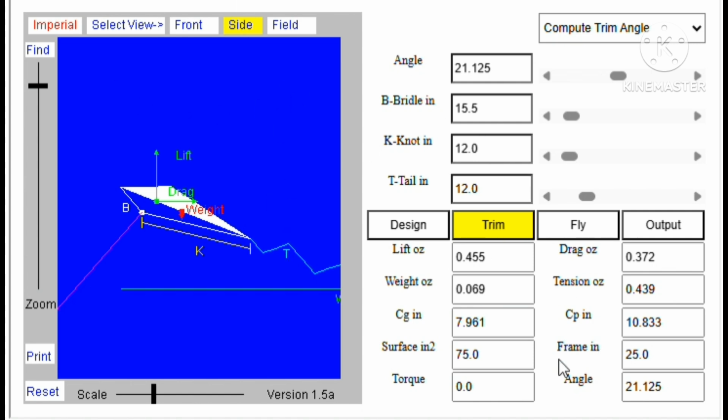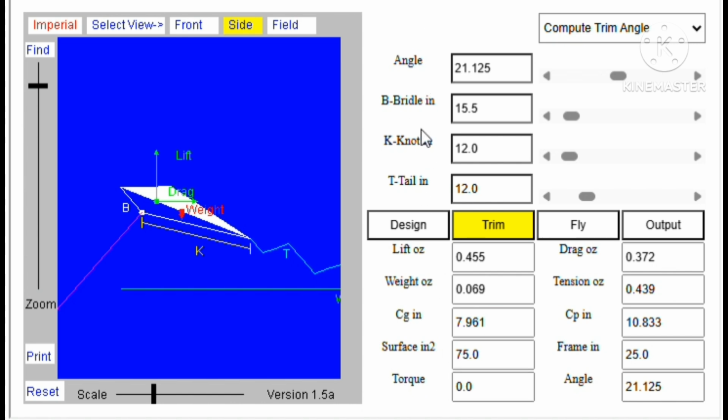Something I'd like to emphasize is torque. Torque is essentially a force that causes the kite to spin or rotate. And it's usually because of asymmetric forces or the asymmetric design of your kite, and it may cause unwanted spins or steering, which may be hard to control, especially in lighter kites. So you'd really want to pay attention to your torque value here whenever you change these values.